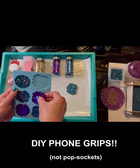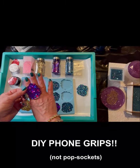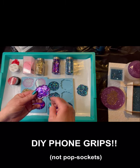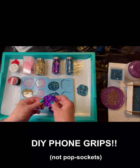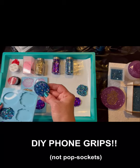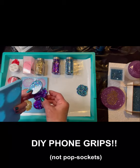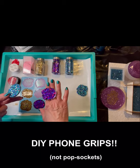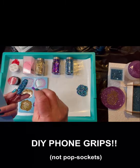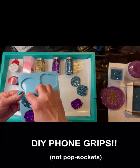So let's unmold them. That is so nice. Look at that. That will be beautiful. Oh, I love it. That's what I had in mind. I put a lot of glitter in so that it would be as solid as possible. This one has a little bit that's not, you can see that. You can also paint the edges gold, which I think I might do on some of them.